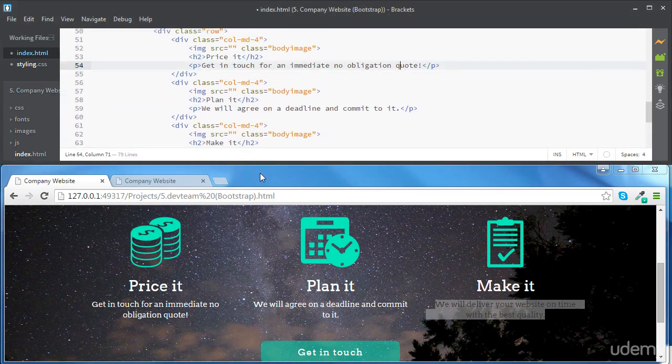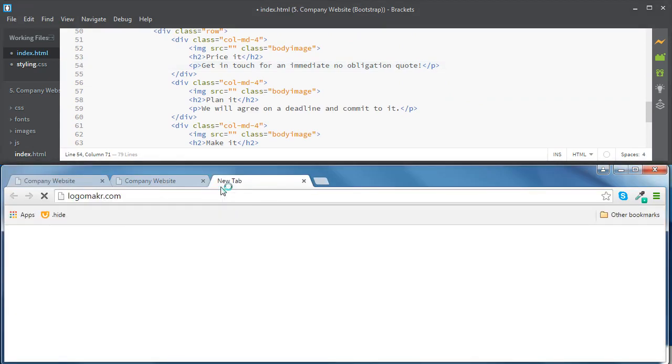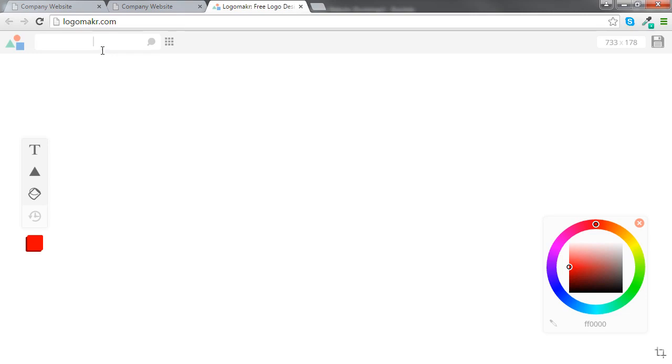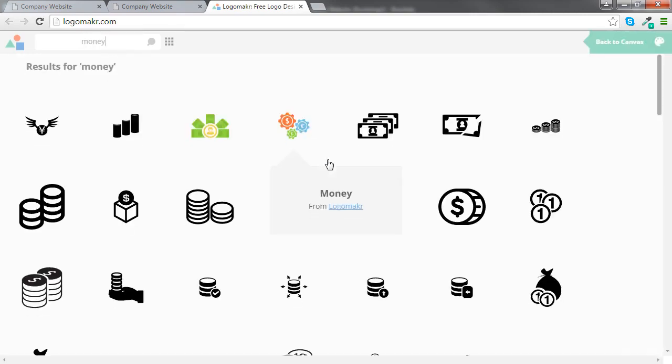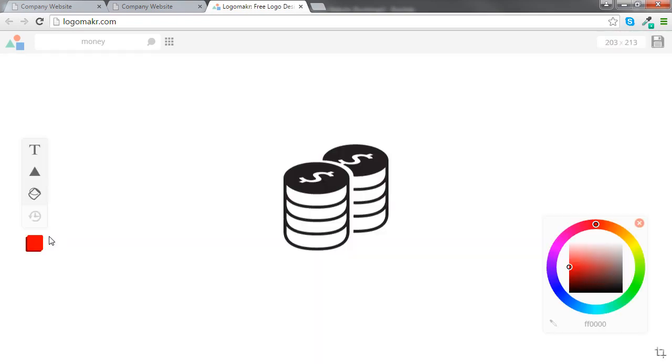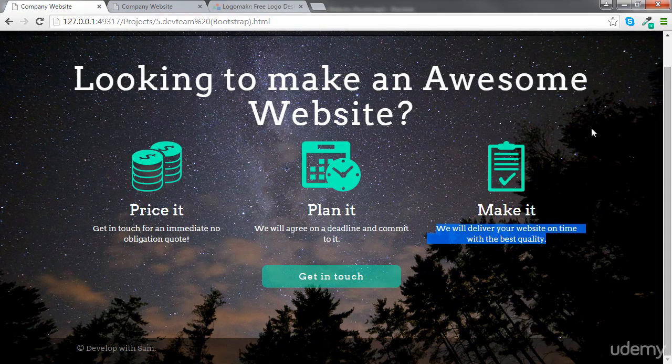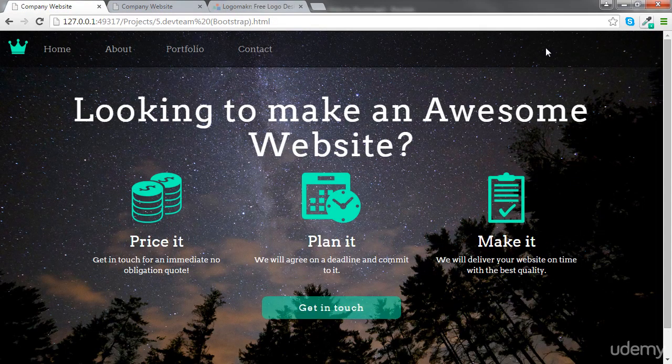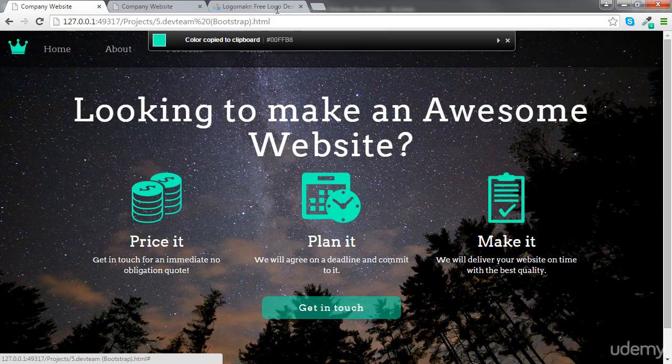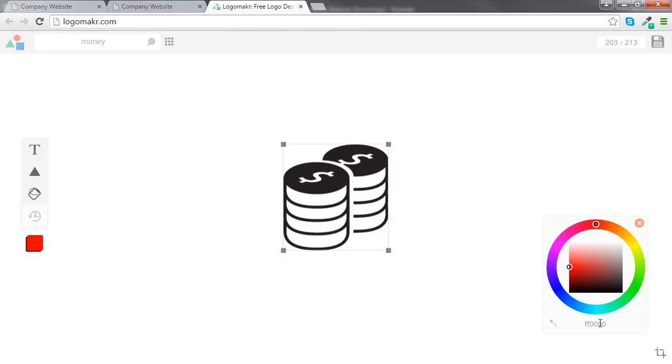Okay, now to get these pictures, we're going to use our logomaker.com website. So for the first item, we're going to look for money. And we're going to go for this one. So let's use this green color, and paste it there.